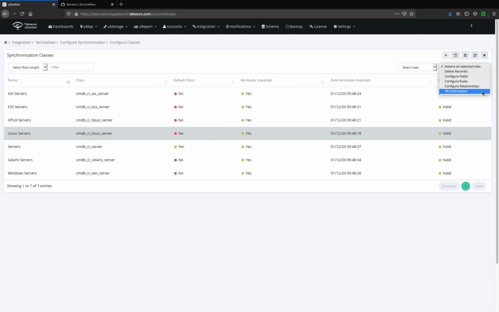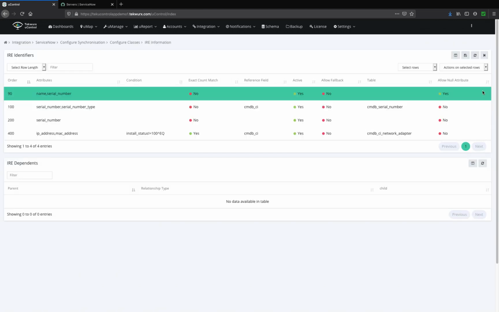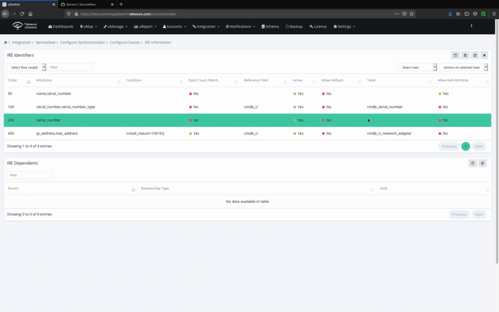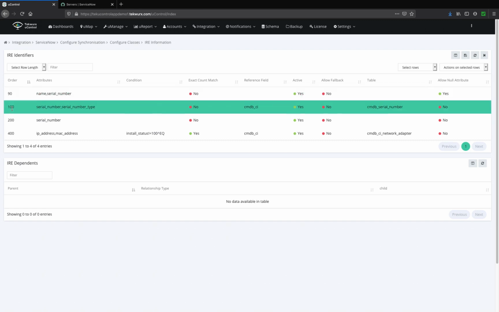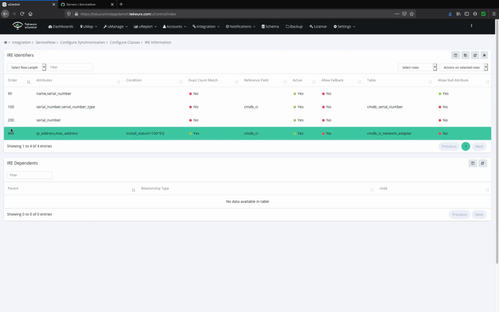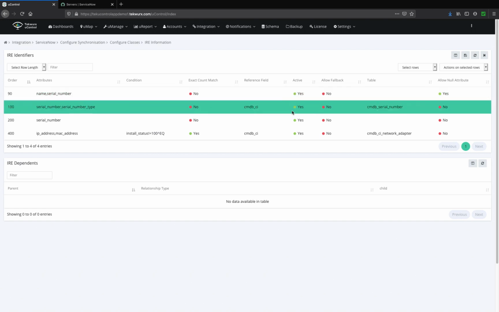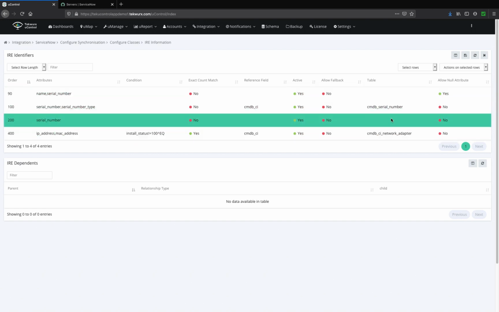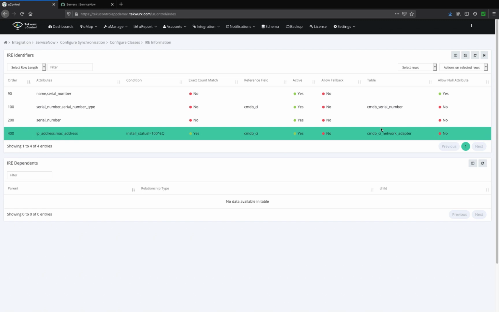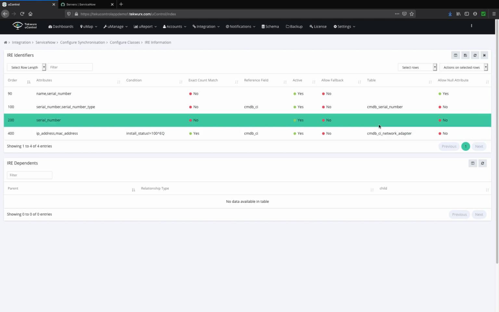And one of the big important ones is the IRE information. For IRE, we use the IRE API into ServiceNow, which means we reconcile all of the data that we're sending in. We don't cause any duplicates, which we could based upon using any other API. When you connect uControl to ServiceNow, it pulls those IRE rules into here and tells you what they are. So you see the preference or the order that's been configured in ServiceNow, the attributes that are being used for the IRE rules, that it's active, what tables in ServiceNow it's writing that data to, and it validates that against the data we have in uControl.